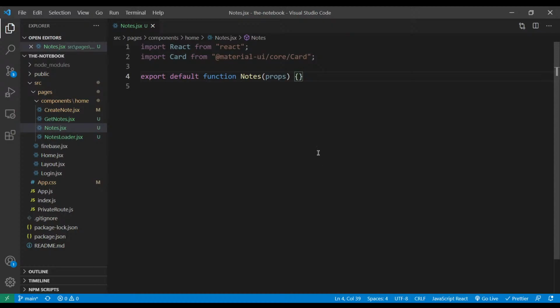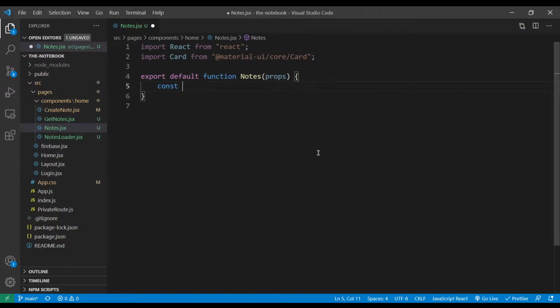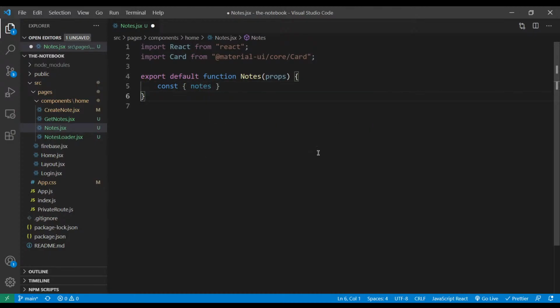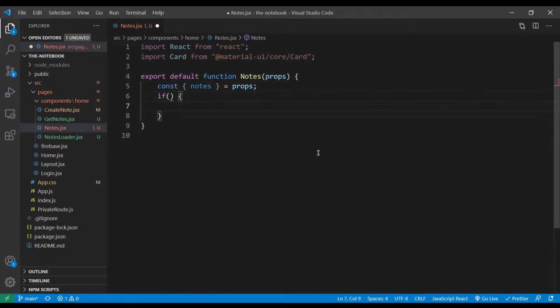Okay, conditional rendering now. First thing I want you to do is take the nodes that you receive as props and write it to an actual variable called nodes. Once that is done, we are going to check if Firestore has actually returned any nodes for us.